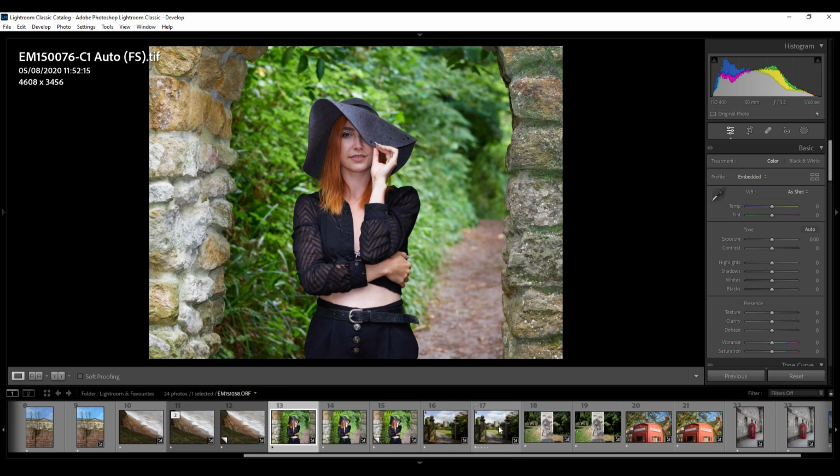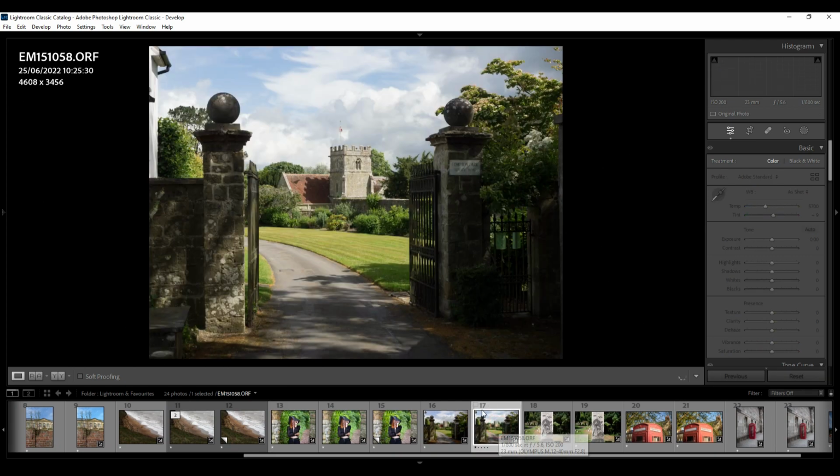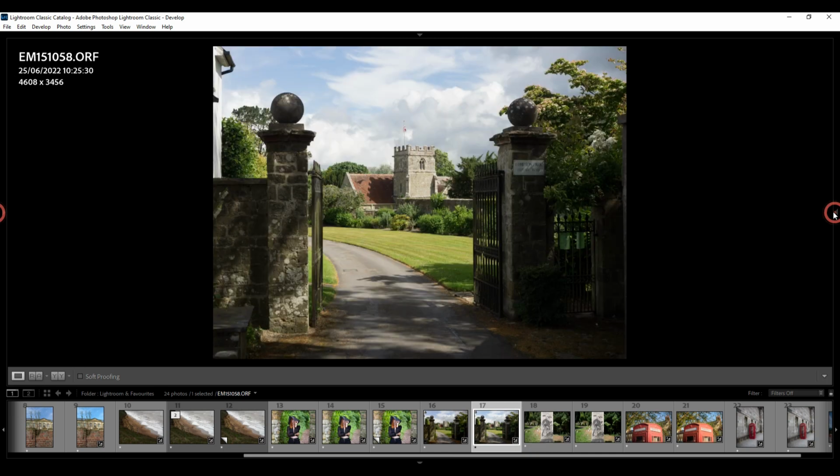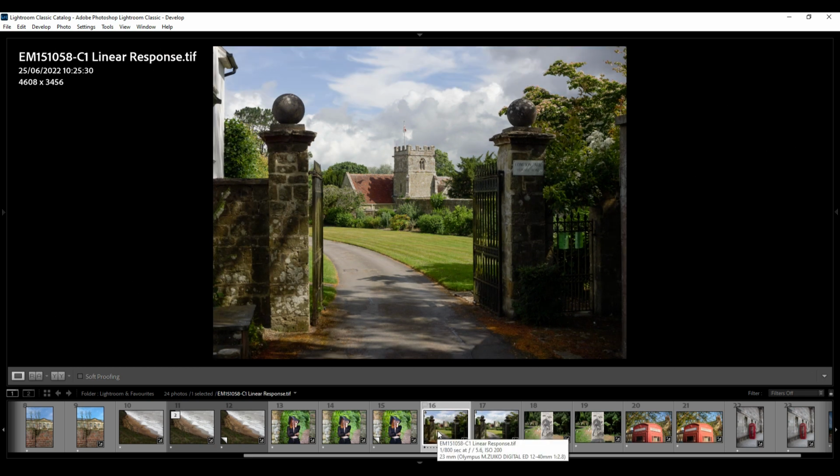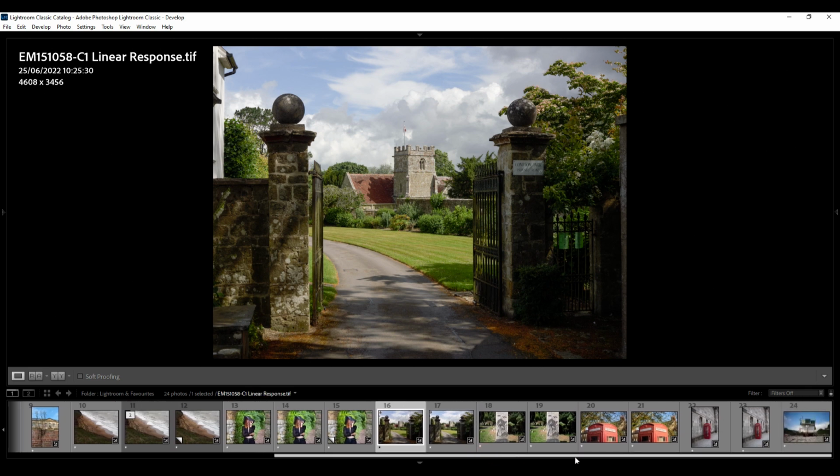And then moving on to the final Olympus image, so this is Lightroom's effort. I couldn't really get better than this time around. So this is Adobe Standard, which doesn't really compete with Capture One's efforts this time when it applied a linear response curve to the scene. So yeah, Capture One definitely a consideration if you're just using or just shooting with Olympus cameras.